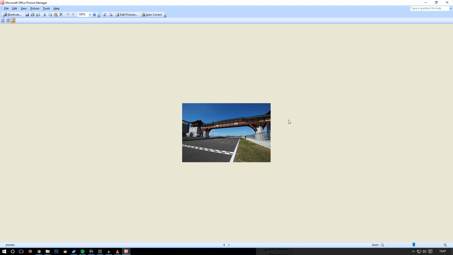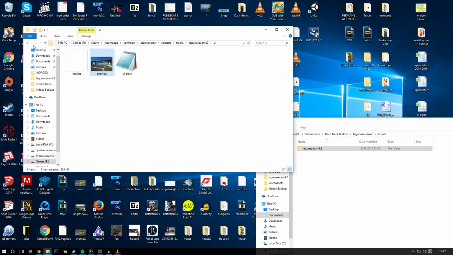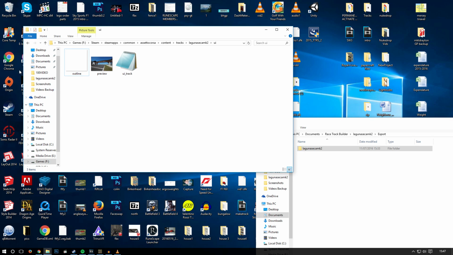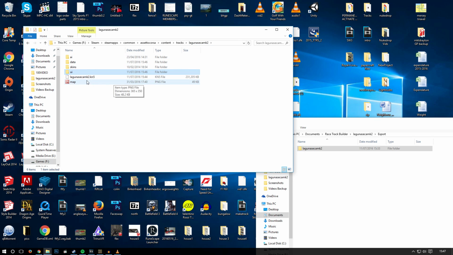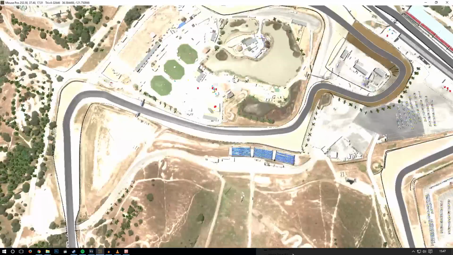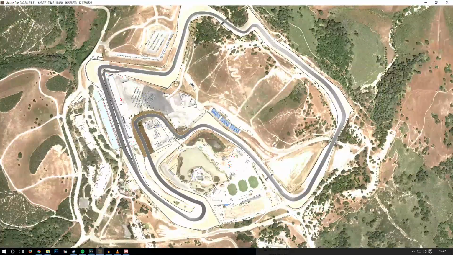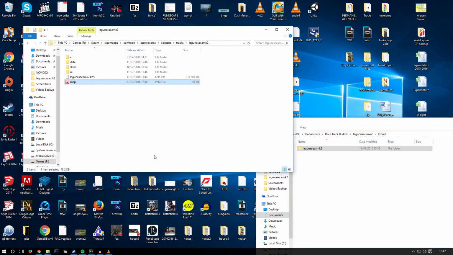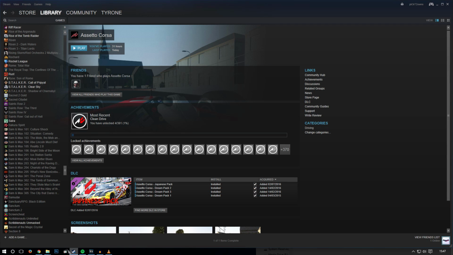Also, things like the preview. Obviously, this is a track in Korea, not the Laguna Seca that we just made, as well as the track map. This is obviously wrong as well, so ignore this for now. This map here as well is a different track map, the one that's actually shown on the UI in game. So you can take a print screen of this in Racetrack Builder, stick it into Photoshop, draw a line, whatever, make it match. That's that. So anyway, now this is all set up, we can go ahead and actually launch Assetto Corsa and play our track.